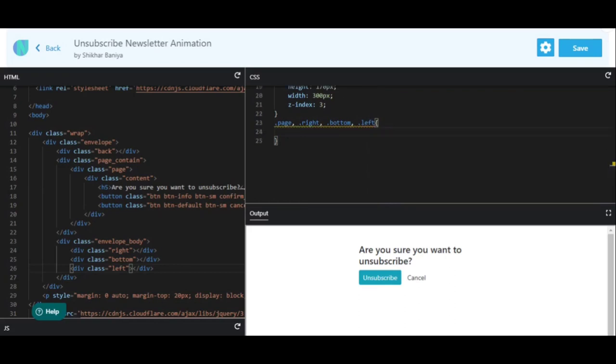Okay, so now inside this I just want the position to be absolute. That's it.